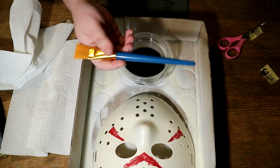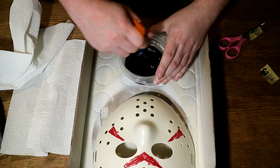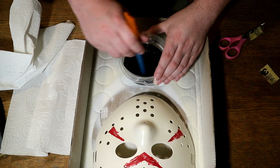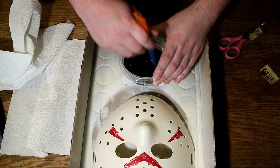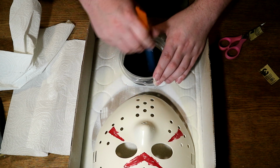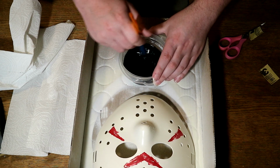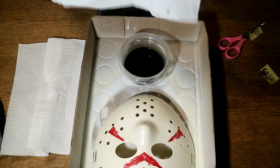Then I'm just going to use a paintbrush to do this, but just mix it up like crazy. So this is what's called black washing, and this is how you make something look weathered and worn. And then the black also seeps into the crevices, like any cuts that you make or any indentations that you put in. This will go into that.